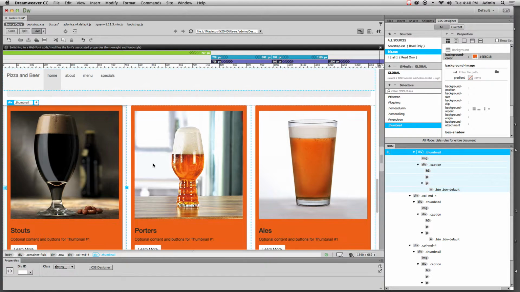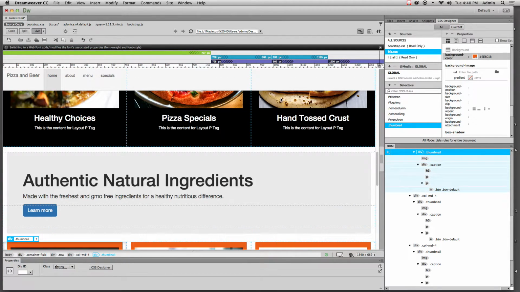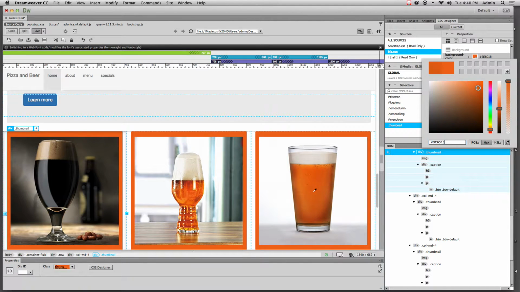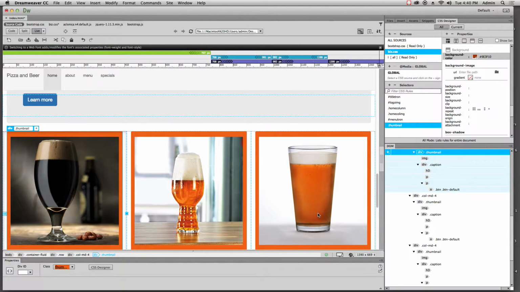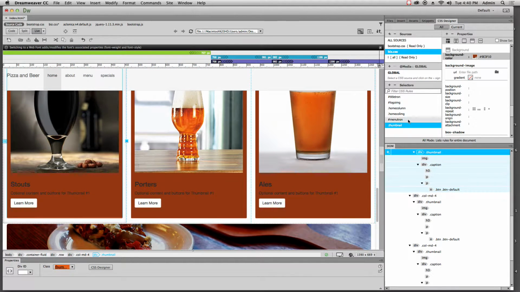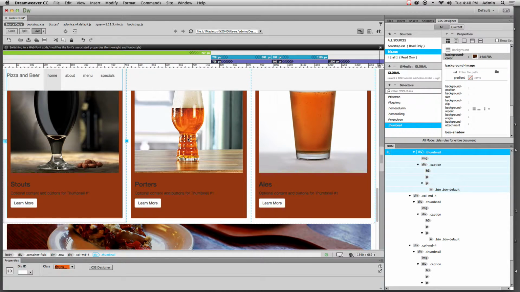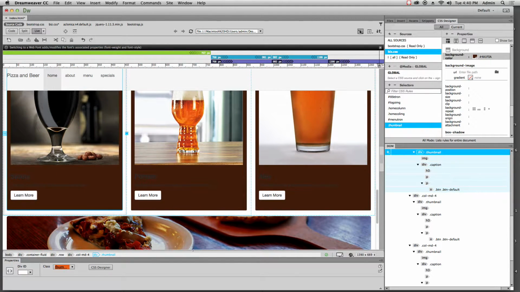See if that'll work. A little too bright, huh? Yeah, a little too bright for my taste. Get a darker tone here. There you go, not too bad. Nah, a little darker. I could also find an image or a texture if I want. There, it's not too bad. Now I'm going to have to change the text.